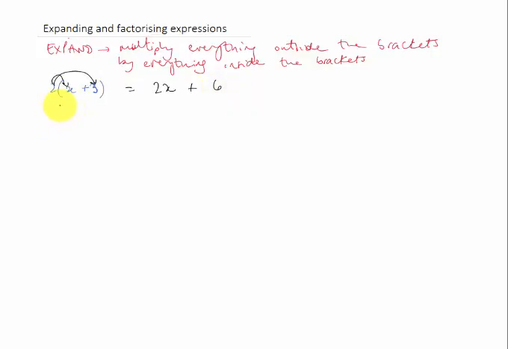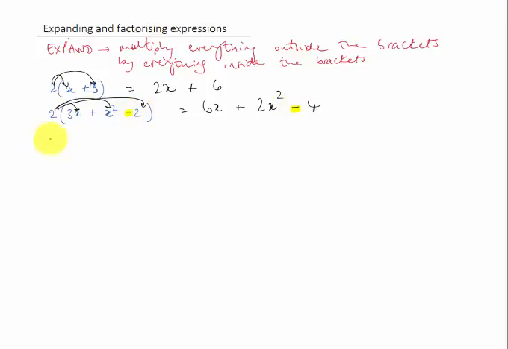And that's all there is to say really, but let's just go through some slightly more complicated examples. So if we then had 2 times on the outside of the brackets, and then 3x plus x squared minus 2 inside the brackets, then we do 2 times 3x, that's 6x, plus 2 times x squared, and then 2 times minus 2, which gives us minus 4. So this minus, you need to remember to take account of that.